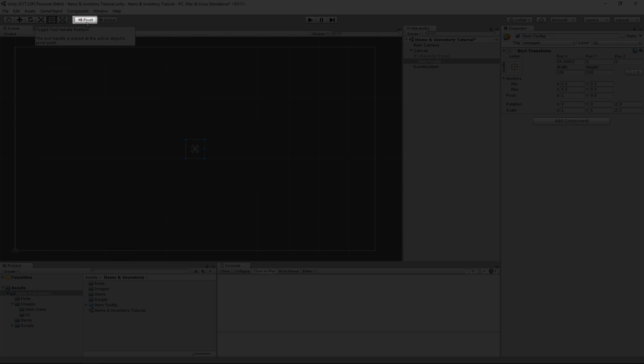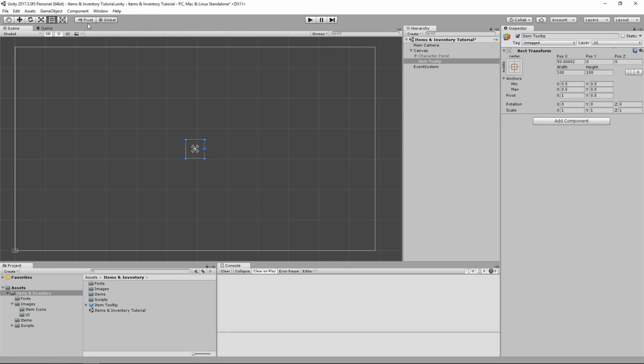to read pivot, and this way it shows the position of the pivot, while otherwise it would show the position of the center of the object, no matter where the pivot would be. So change it to pivot, and now we can see that the pivot is at 100% of the object's width, which means it's on the right side. So 0, 0 here is the bottom left corner of the object, 0, 1 would be the upper left corner, 1, 1 the upper right corner, and so on and so forth.